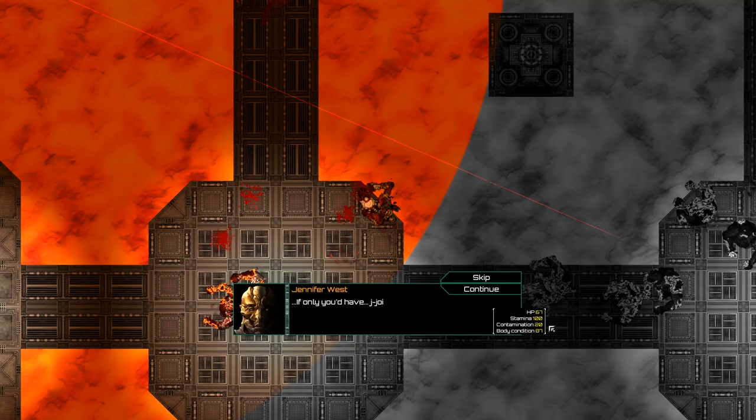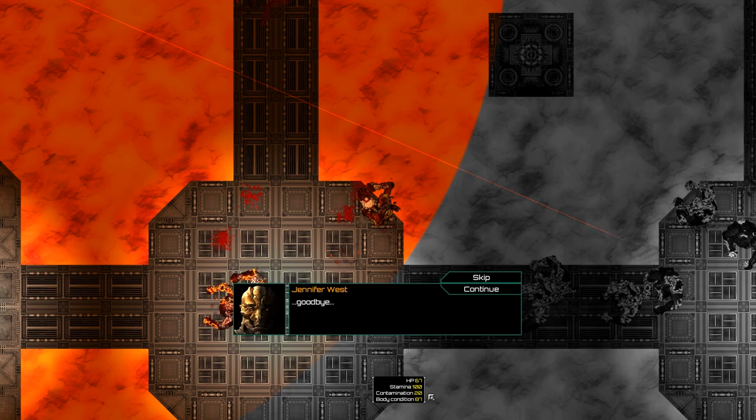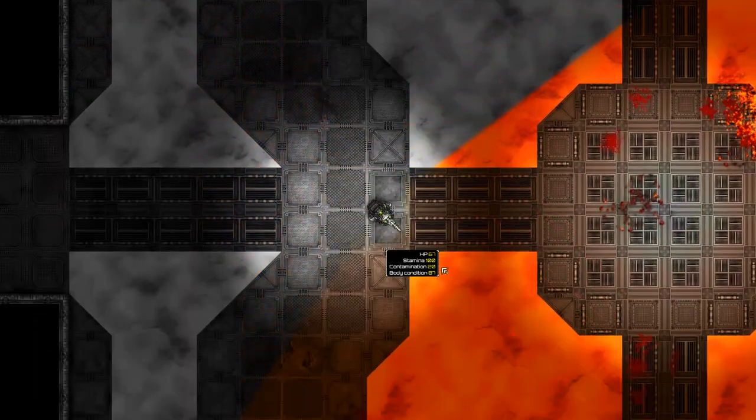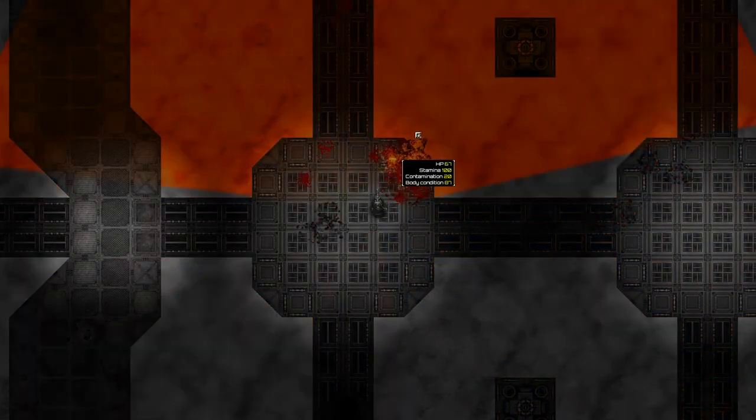Oh, if only you'd have joined. You got evolved with me. Continue. Is this what you wanted? Are you satisfied? No, but that's the way things are sometimes. So stoic. Goodbye, Albert. Well, let's go and check her out. No, my wife. Why?